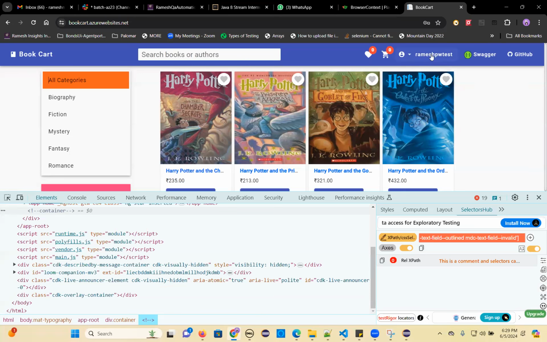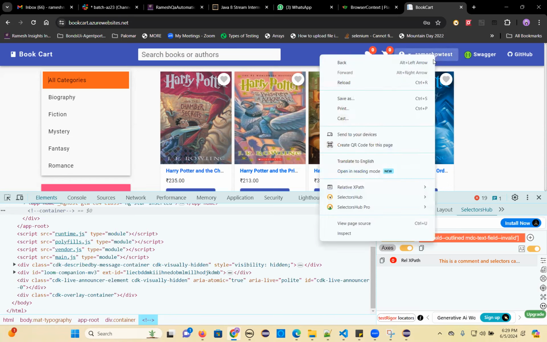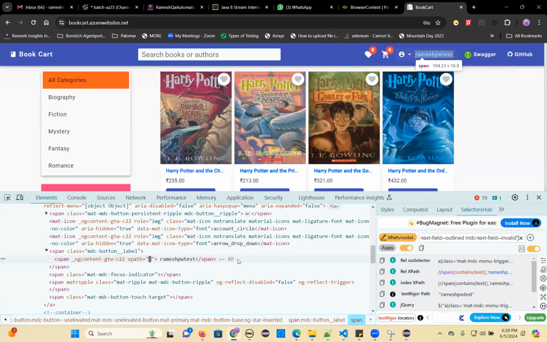So this text I need to get. So how to get this text? Maybe I can take help from, oh no, let's use this. Contents is using this one.